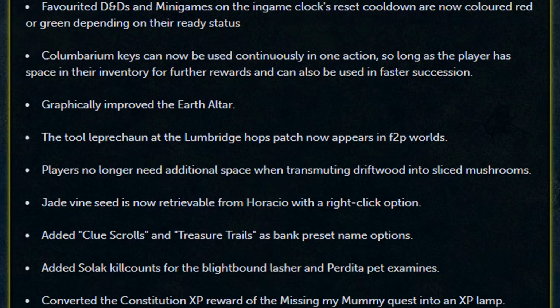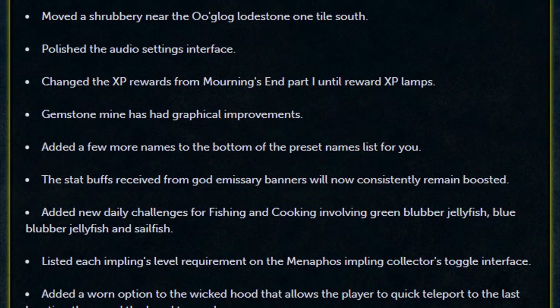Converted the Constitution XP reward of the Missing My Mummy quest into an XP lamp. Moved a shrubbery near the Ooglog Lodestone one tile south. Polished the audio settings interface. Changed the XP rewards from Morning End Part 1 into Reward XP lamps. Gemstone Mine has been graphically improved. Added a few more names to the bottom of the preset names list for you.